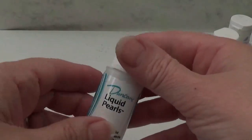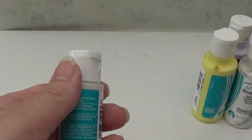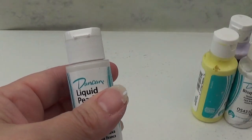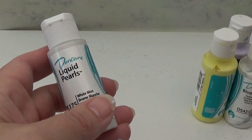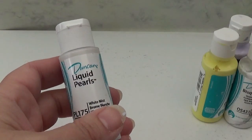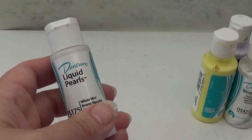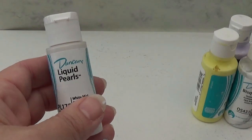Now, this only works with the very delicate colours, the pastel shades, and this is something that I've been advocating for some years now. I like to use a pastel colour on my shell, but I also like a pearl finish, and it's not always possible to get pearl paints in the colours that you want. Now, Duncan's have discontinued all but their golden white and white mist pearl colours, so that eliminates the possibility of using things like ice blue. The pink went years ago, various other colours which they've since dropped.